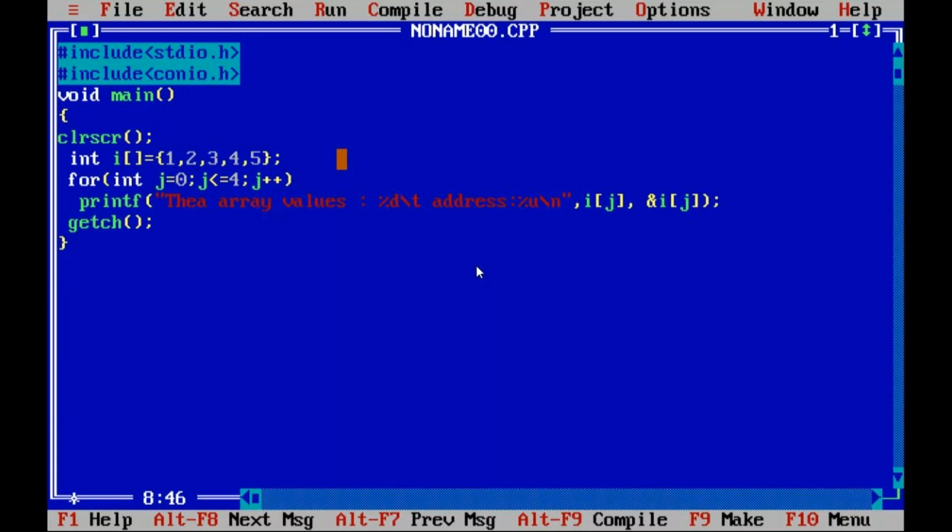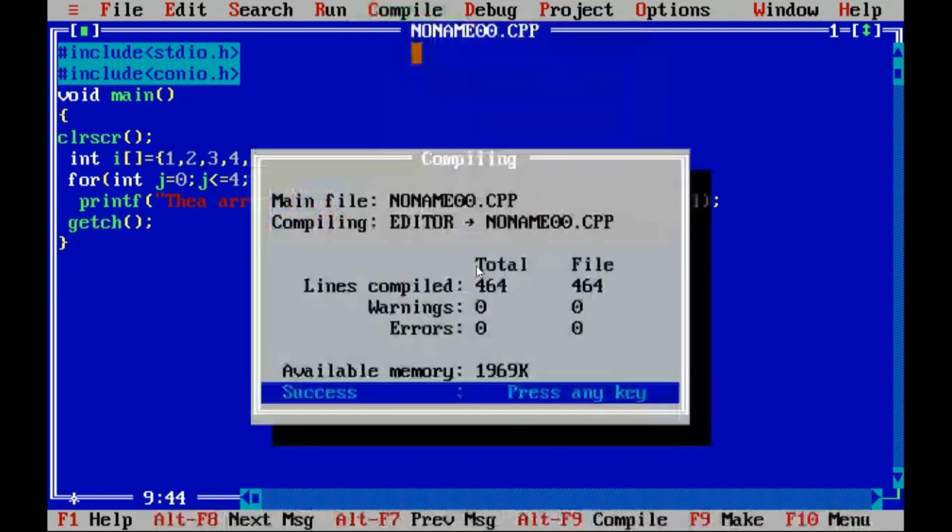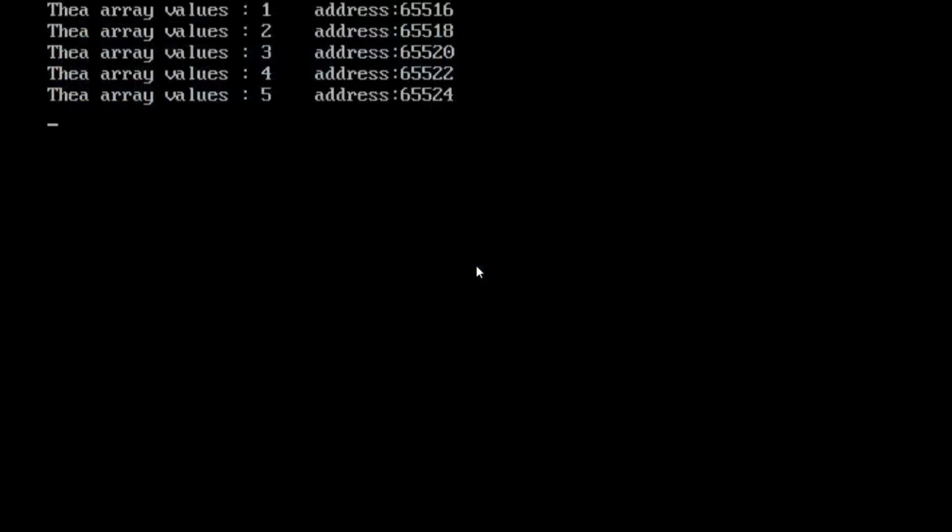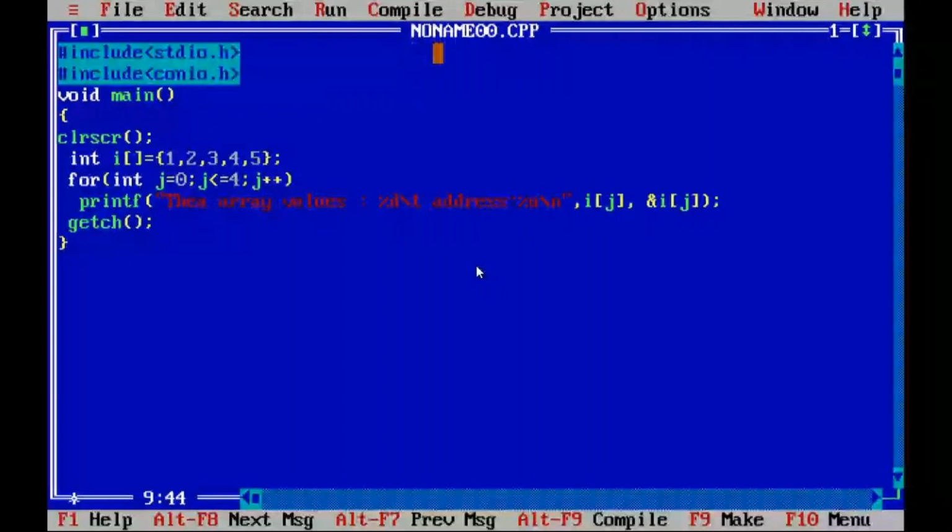An address is always an unsigned value, so we should use U only here. If you use D, you will not get proper address data. You see how sequentially the memory is allocated for the arrays. One more addition we will do.